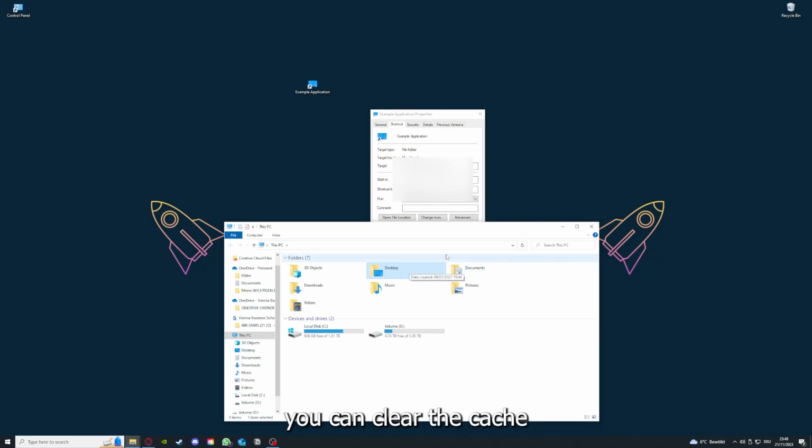And yeah, you can clear the cache or the data from your app as well in here, but I'm gonna show you this in another video. Please, I want to refer you to the top right corner, where I've linked a video on how to update an application, any application, a game, and I will also link how to clear a cache or data on your computer or in an application.